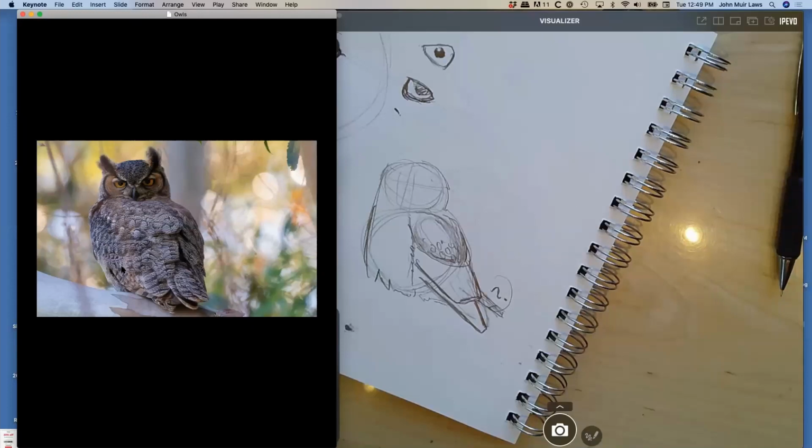These are the secondary feathers coming down in a big blob. And its primary feathers are just tucked right underneath here. So we really don't see much of those sticking out. So on a great horned owl, you're going to see the secondaries as a much more sort of bold pattern across the side of the bird.